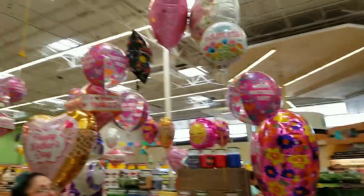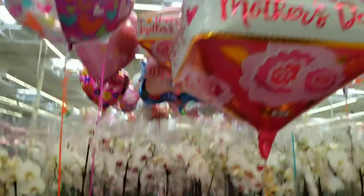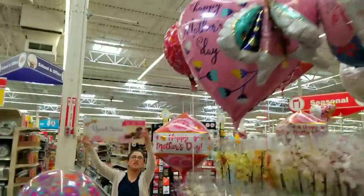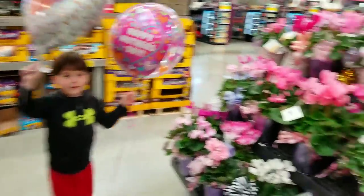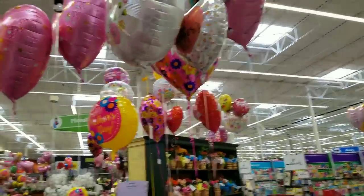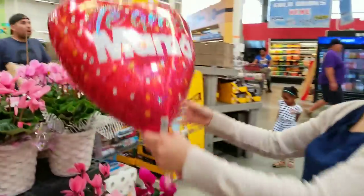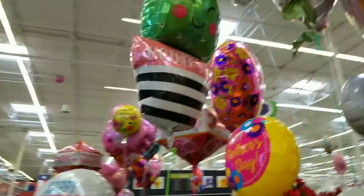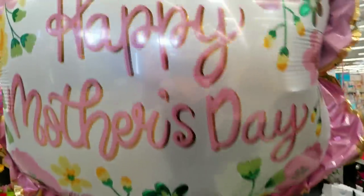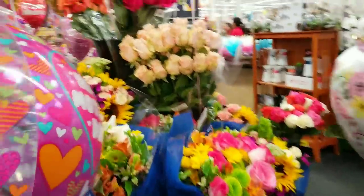There's so many balloons. Look at all the flowers. It's in Spanish. Oh, I like the glitter. Yeah, the halo color. Aaron likes the purple one. Oh, how pretty. Look at all the roses.